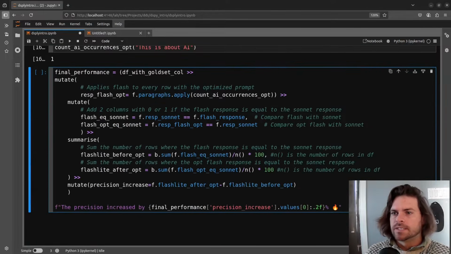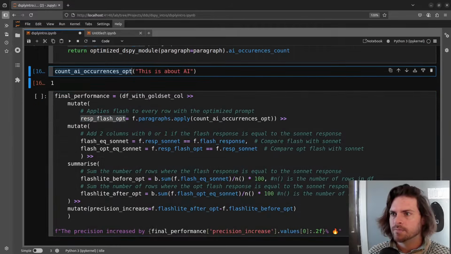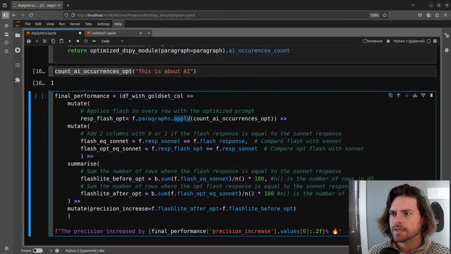And so here, this is a simple dplyr pipeline, or data pipeline. Let's walk through it. We are grabbing our data frame we had before. We will add a column using mutate, and that column will be the response from Flash optimized. So same mechanics here. We're picking up this function here and we're applying it on every paragraph of this data frame.